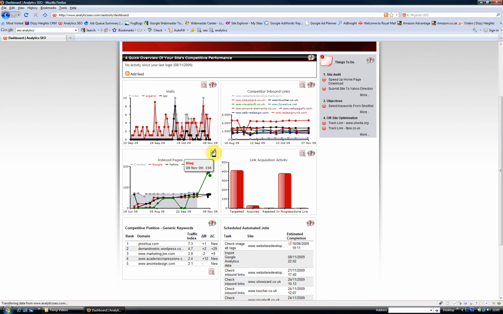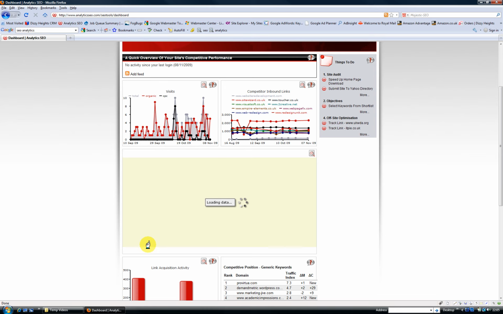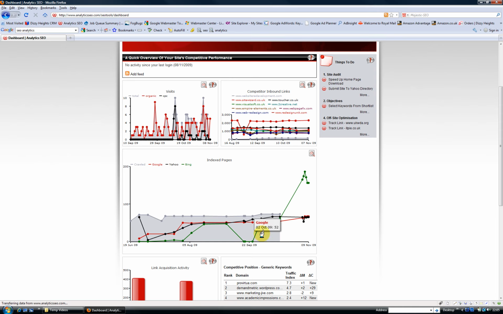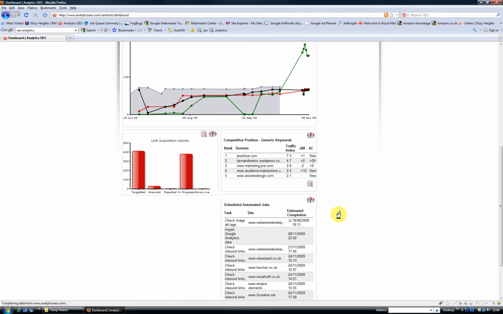You can also see how you're indexed in the different search engines, and how that's growing over time as you're adding new content. You can see how many pages there are in our crawler and how many are in Bing, Google, and Yahoo. Our crawler last crawled on the 17th of October, and there's 73 pages. We think there's 156 in Bing, which might imply there's some duplicate content issues, because Google and Yahoo are saying there's 67, and if I click on Yahoo, they're saying there's 65 pages.